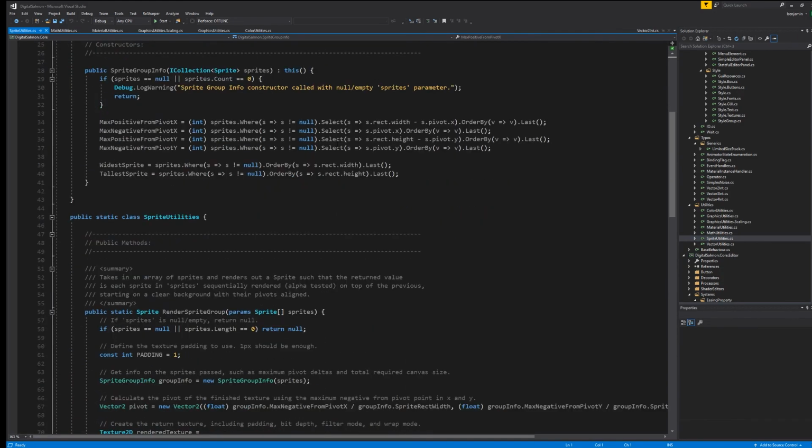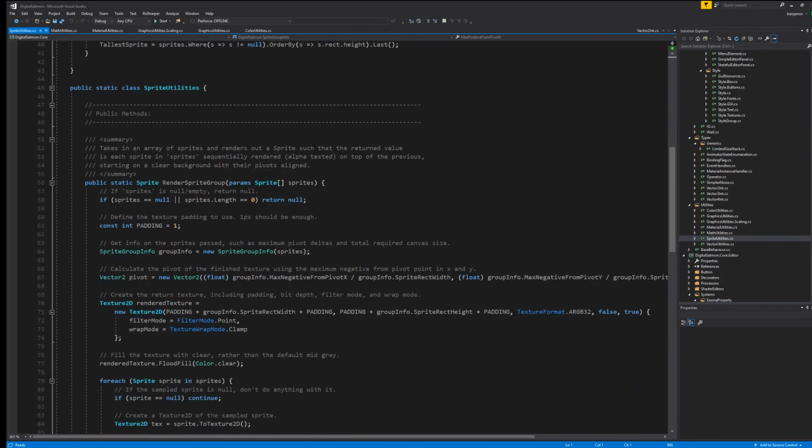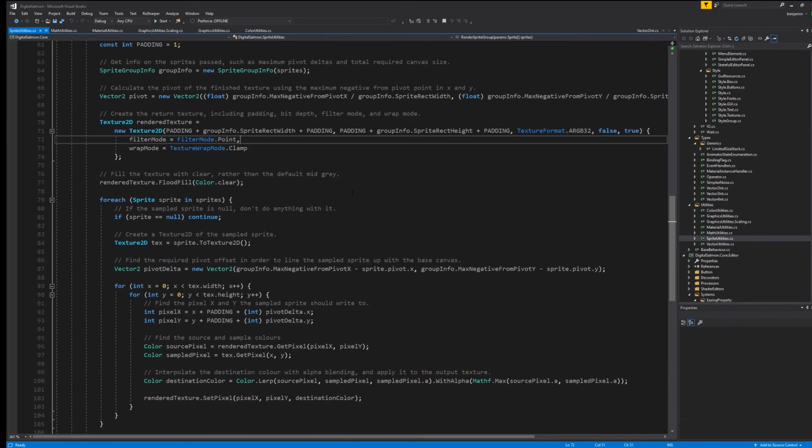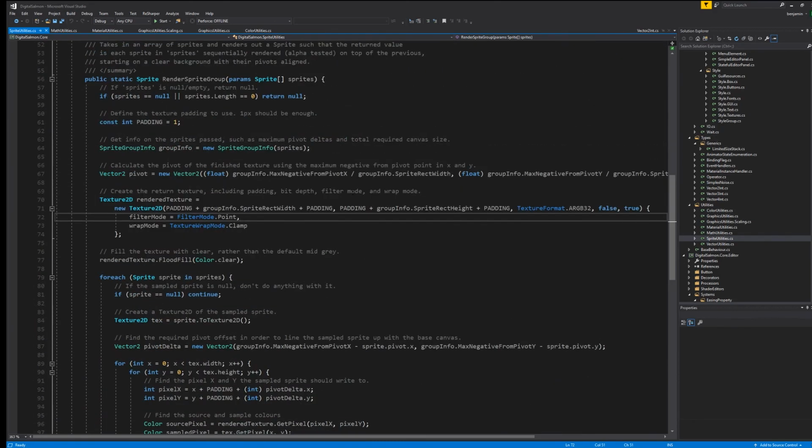Sprite. Okay, we have a sprite utility, and one of the really useful ones is we can render a sprite group. So we return a sprite, which is the layering of a set of sprites by overlaying all of their anchors. This one was super useful for a 2D game that we were doing, where we had characters broken down so their eyes and their lips and their beard and their hat and whatever were all individual sprites. Now I can draw each of them as an individual sprite renderer or image or whatever other rendering system I've got, but I'm drawing individually.